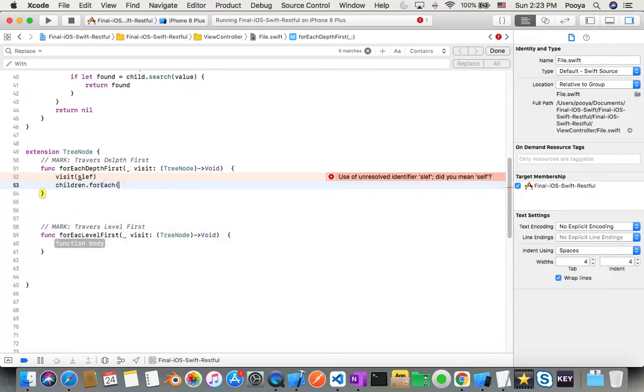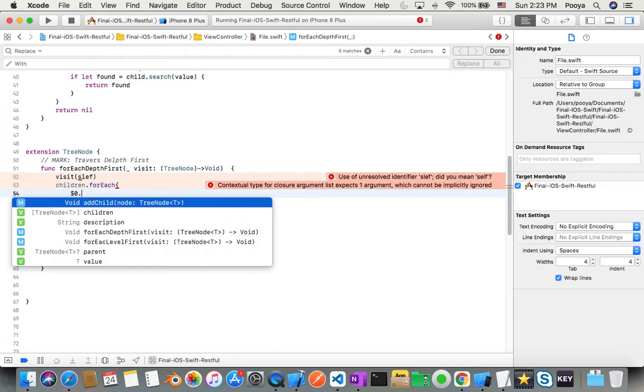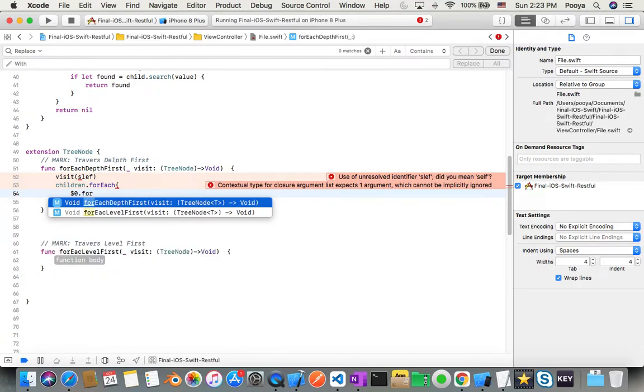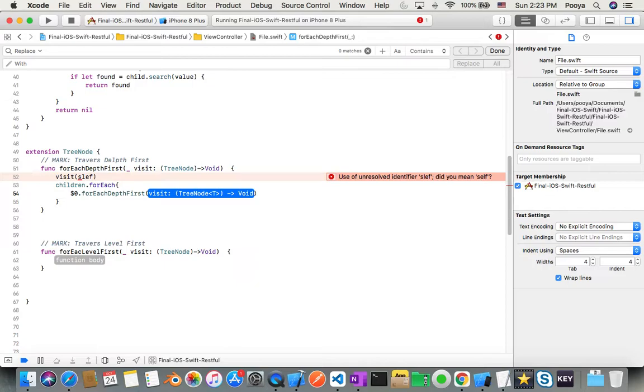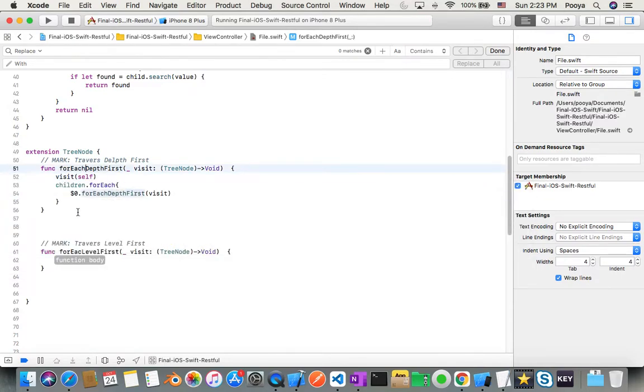And my forEach I just open and close parentheses, and inside here I say, from first operation go and do forEach first, and here first what? Visit, and this is going to be self. That's how easy we can iterate depth first.